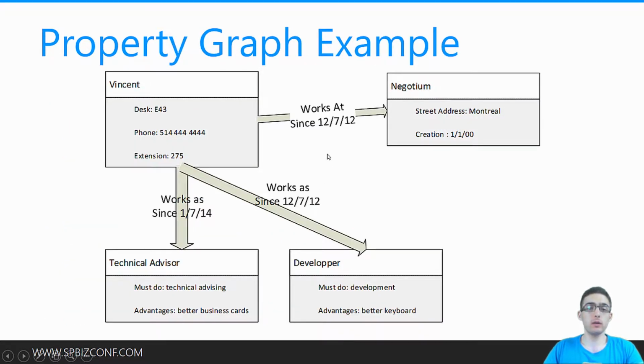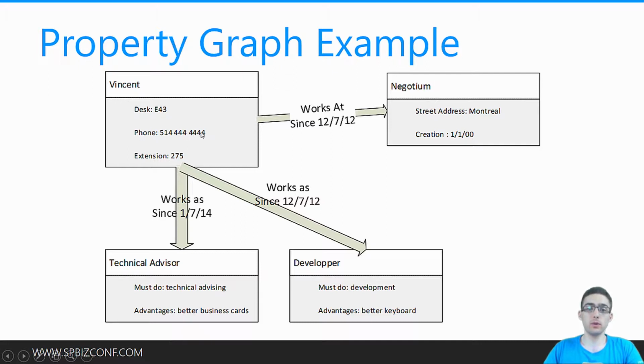So here is an example of the property graph implementation. Let's say I have one first kind of object, which is a user or an employee. In that case, that's me. So the ID of the object will be Vincent. We have some properties. I'm set at the desk E43.